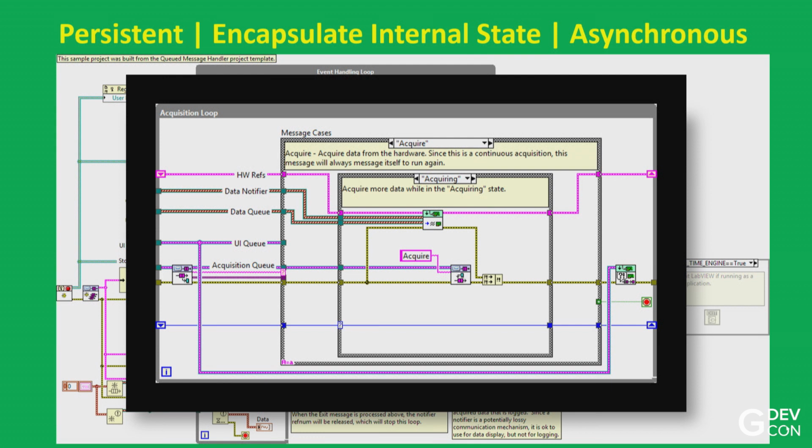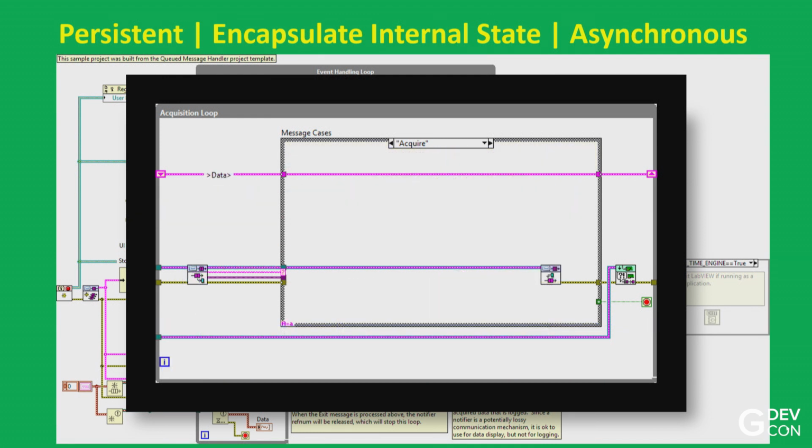Now, I'm a really lazy programmer. I only want to create code once and reuse it as many times as I can. So if we were to restructure this message handling loop, we can strip out all of the functionality, so we're left with the bare bones of dequeuing a message, performing an action. We can send a message if we want, and we also have some error handling at the end.